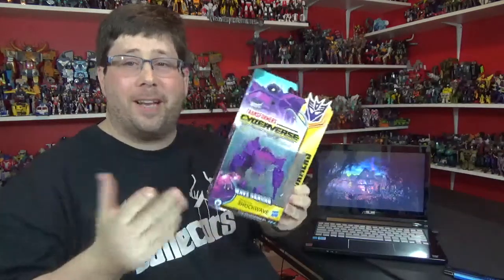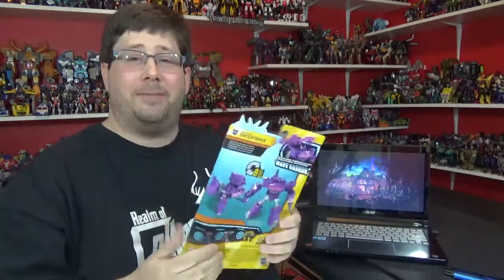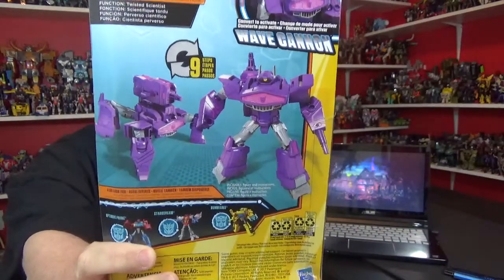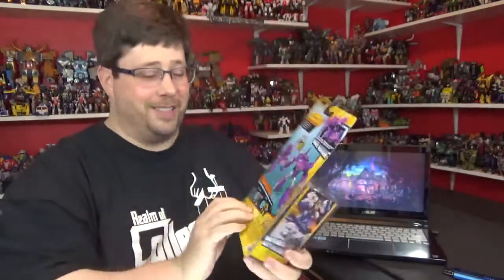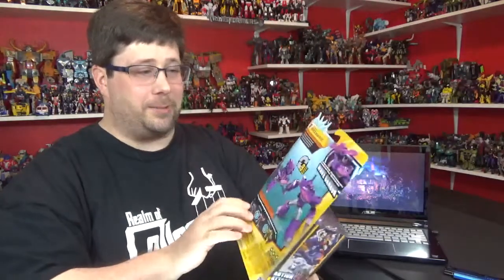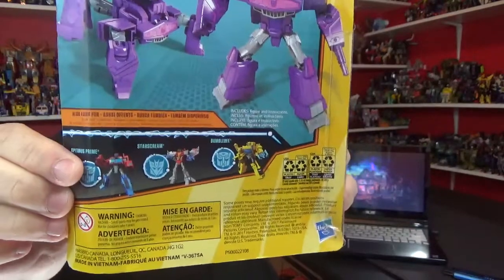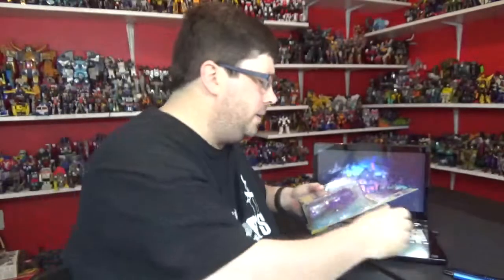Second Cyberverse coming up. Shockwave. I just got him. I don't know why. He looks like a crab, or he looks like Linda Blair from The Exorcist. I don't know. He's got some other ones too, Bumblebee, Optimus Prime. So if you want to read that, Freeze Frame. Yeah, Freeze Frame. All right.